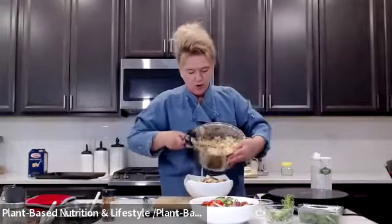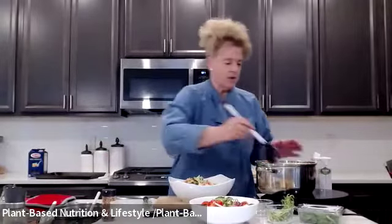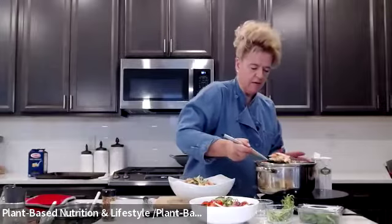I made too much for the bowl, but we are going to try to get as much as we can in here.